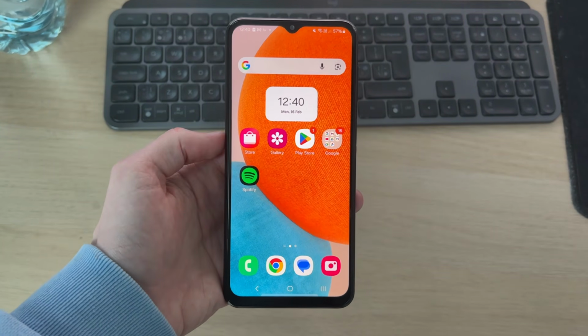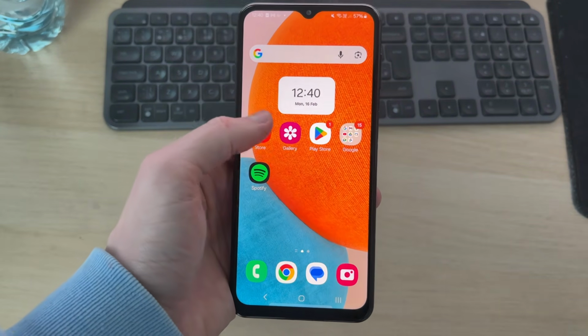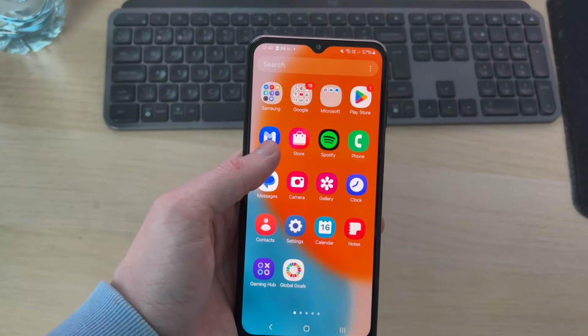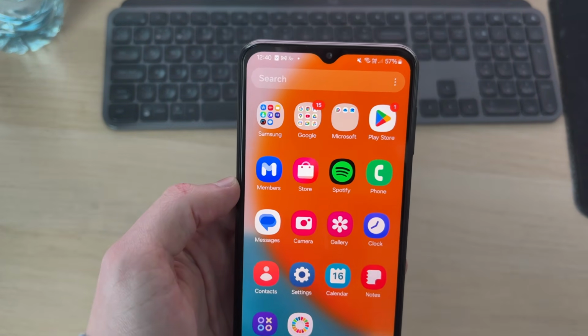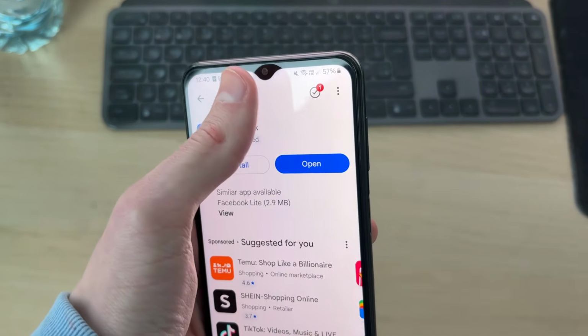Open up the App Store on an Android phone. So this store is going to be the Play Store. So what you want to do is find it. It should be on the homepage. Otherwise, you can swipe up and then go to the top and press search and type in Play Store, or you can just swipe across and find it. So I've got it here.